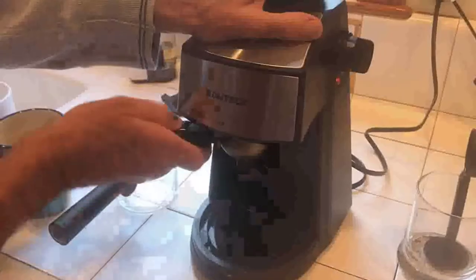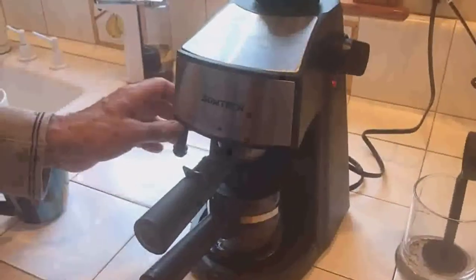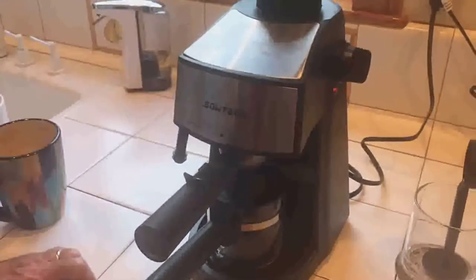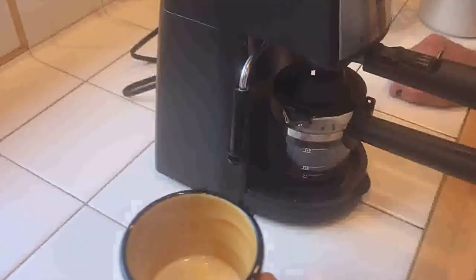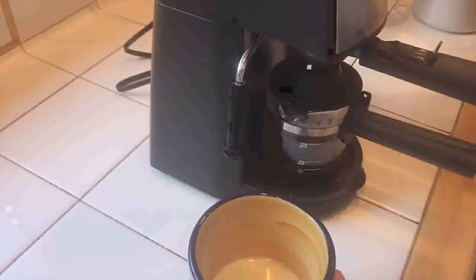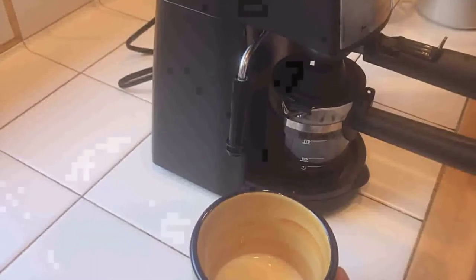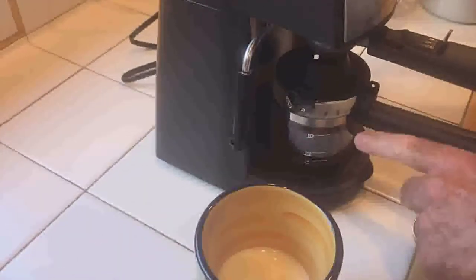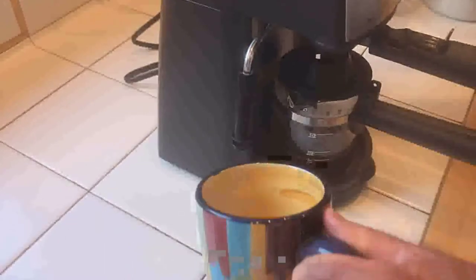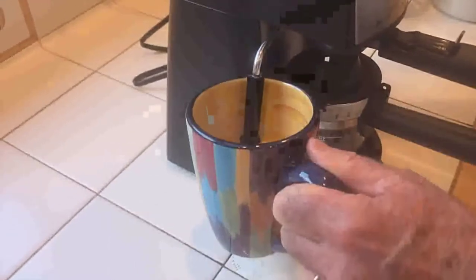Then this goes on here, and then we put this with the lid underneath it, and soon the coffee will come out. Okay, it takes a minute or two for the coffee to get hot, and then what we do is, now you can't see it, but you remember I'm turning it to the cup, which is putting coffee now down into the carafe down here. But then I want to start to make my froth.